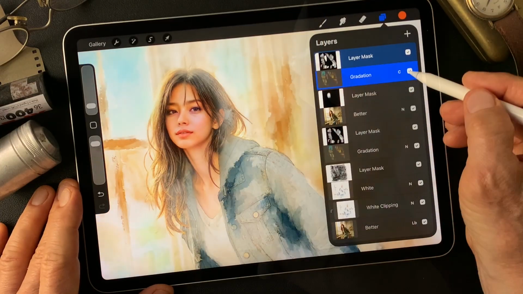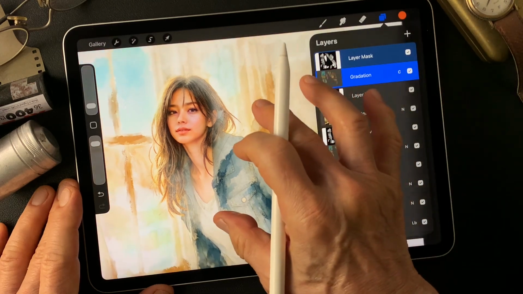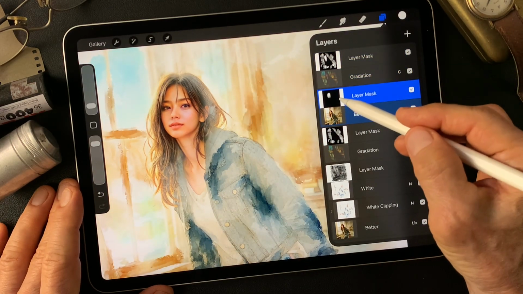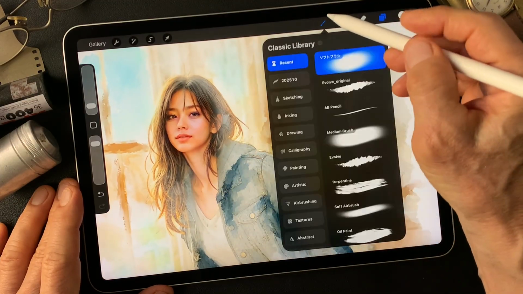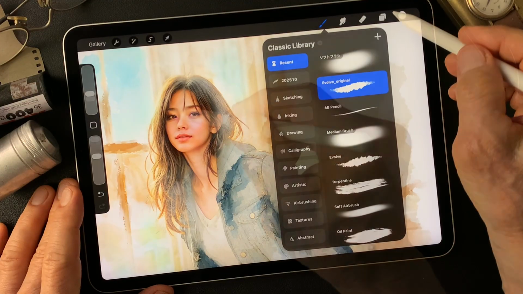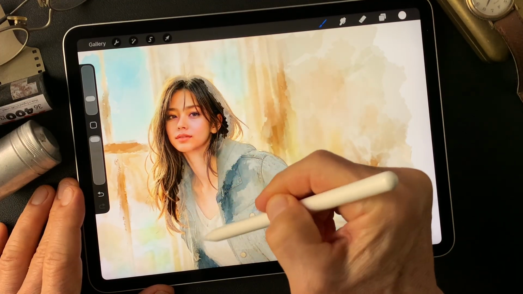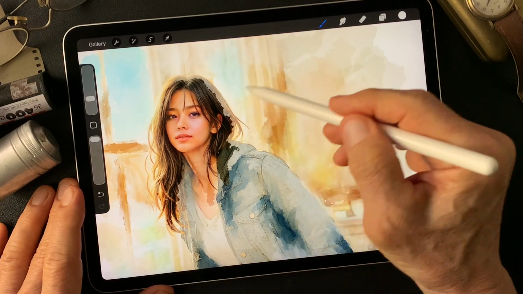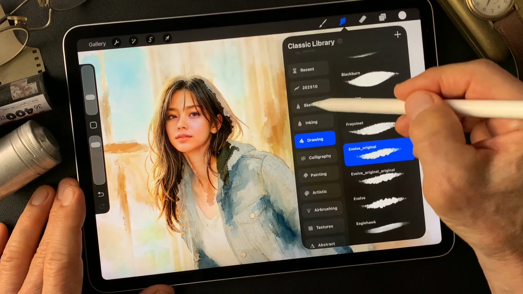Okay, now skin tone's correct, pretty much. Let me open this better layer mask with evolve again. Okay, then smudge to blend in. Smudge with same evolve.